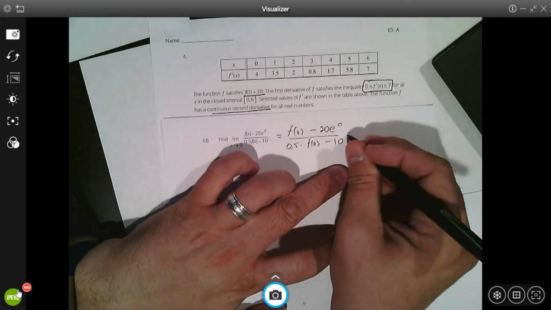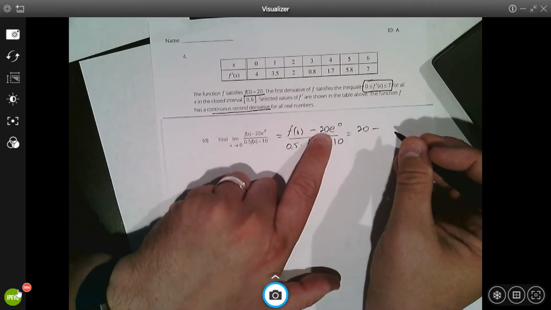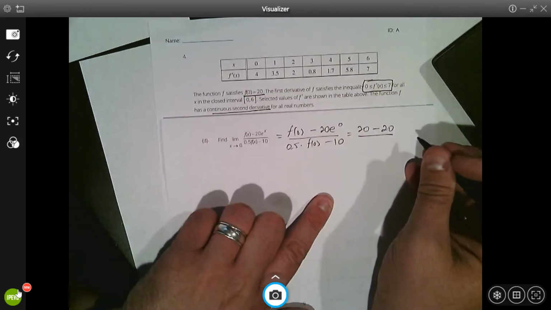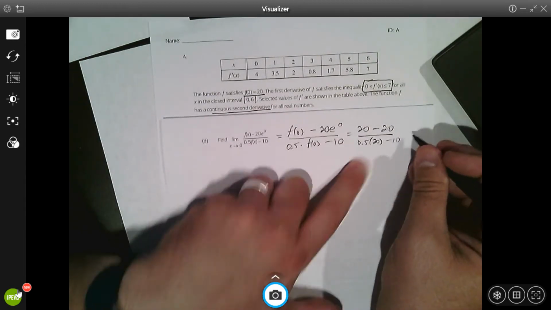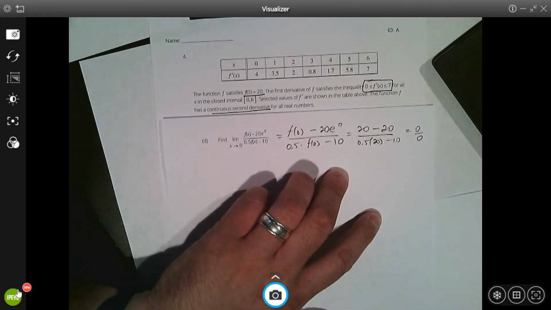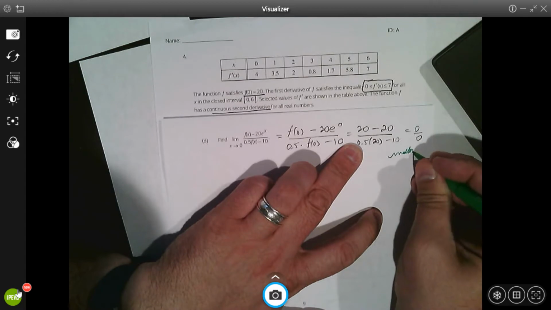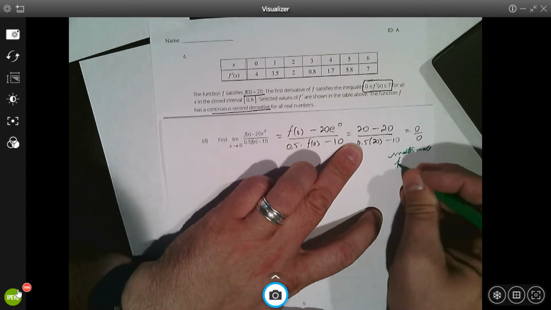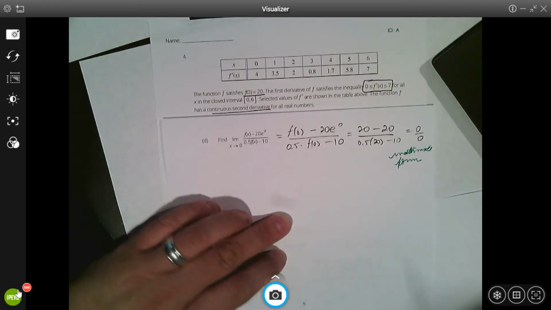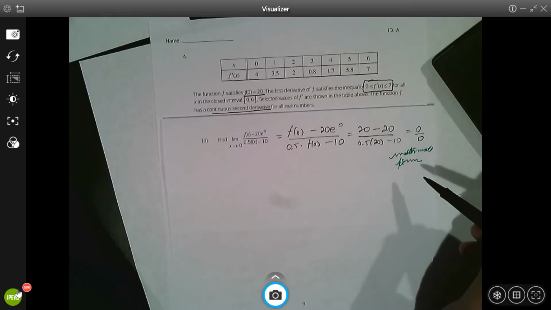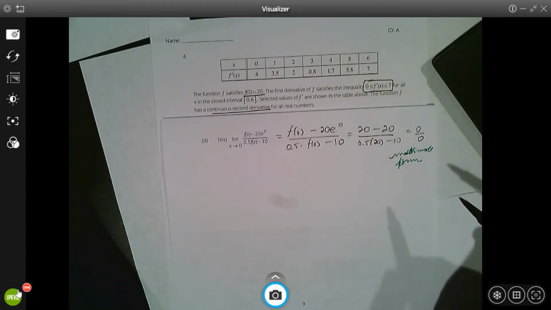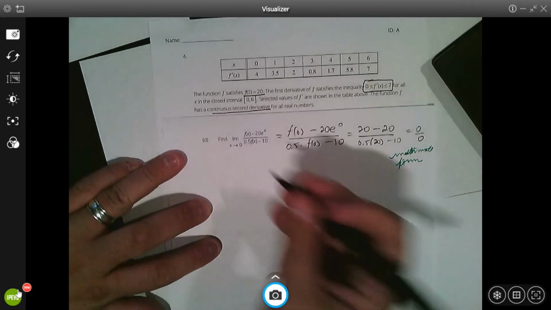Well, let's see, what do we know? F of 0 is 20. 20 times e to the 0 is 20. F of 0 is 20. We're getting 0 over 0, which you should recognize is the indeterminate form, which is a sign that what you need to do is think about L'Hopital. Now, I've been told on very good authority that the College Board has increased the rigor when it comes to L'Hopital's rule questions. They are very, very specific on this.